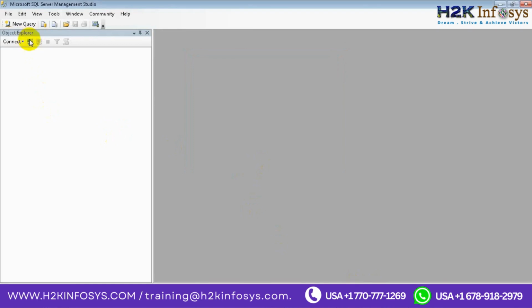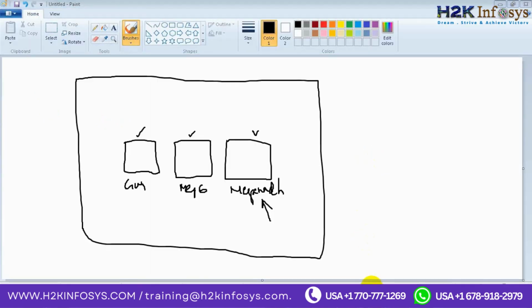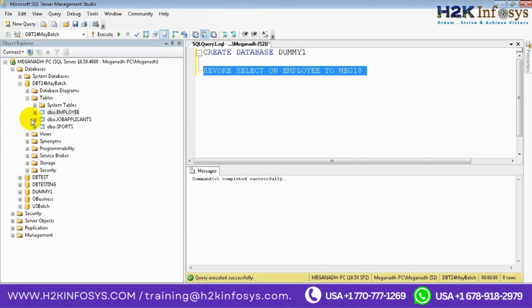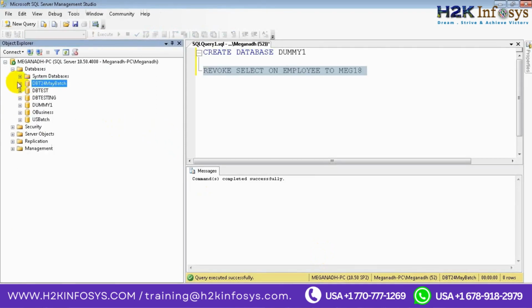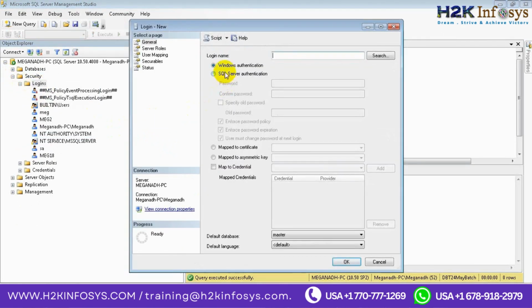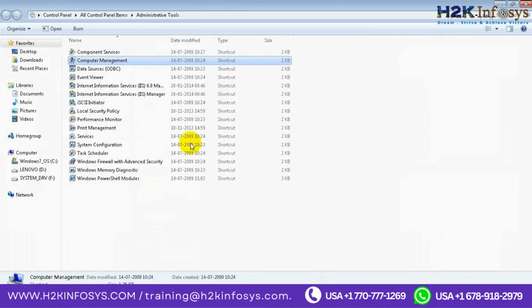Now let me show you one more thing. I'm connecting with the soup. Now I'm going to connect with another user. For example, I'm trying to give another login. Go to security and logins, right click, new login. Now when I select Windows authentication, I can give login names only for those users who are in my computer management.